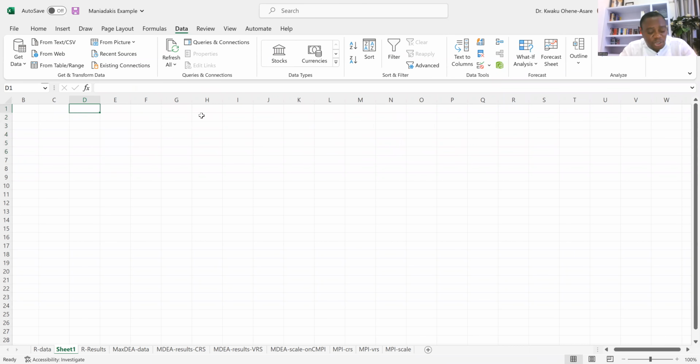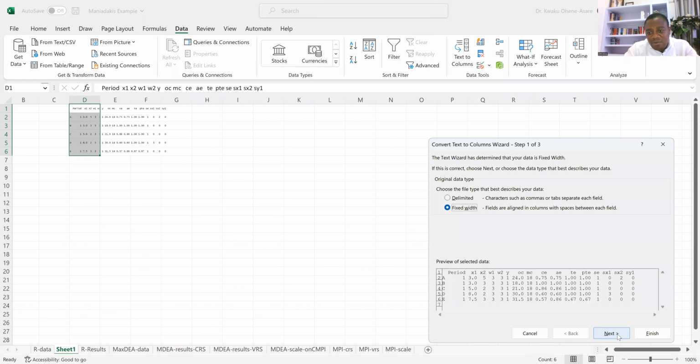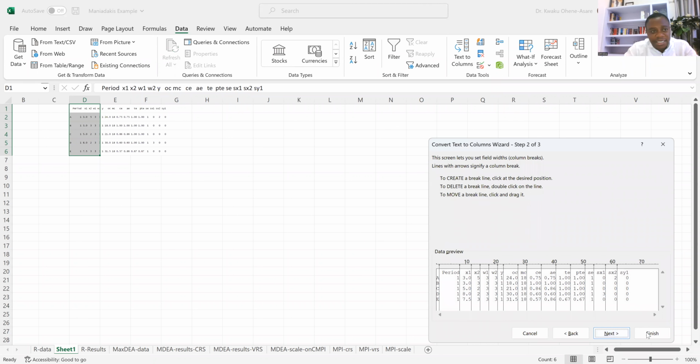But let me see what I can show where the headings come automatically. So what I'm doing, you will see, but I'm going to copy the entire data set again, this time with the headings. Come back here, and now do Text to Columns, and everything will be nicely organized, including the headings.